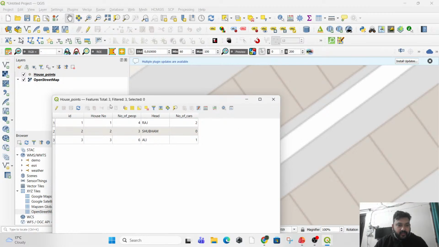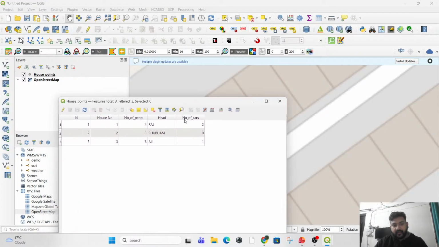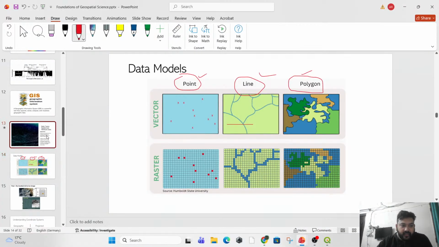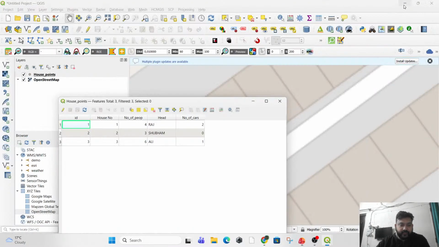So this becomes the informational data of my shapefile. I had a point file and this turned out to be additional information of this file. So as I said, your data is associated with 2 kinds of data. One is the spatial data, that is the visual that you are seeing, that is the location that you are seeing. And then is the attribute data, that is the information attached to your data.